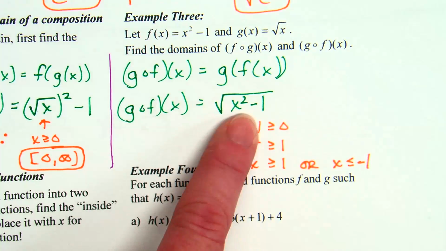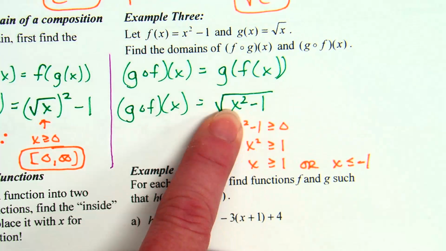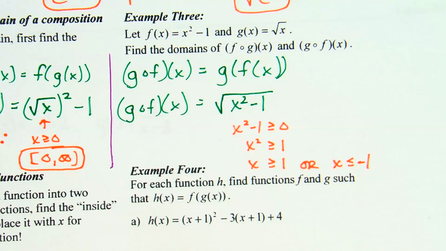Does that make sense? So if I put in negative 2 here, what happens when you square negative 2? It's a positive, right? And then minus 1, so that's okay. Basically, the numbers you can't do are the numbers between 1 and negative 1, because they would give you that negative value. Now, I saw Dayton already graphed it.